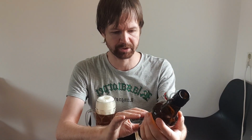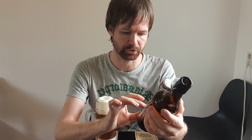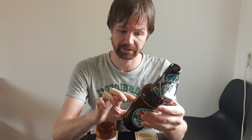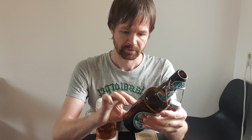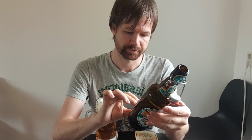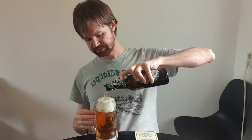Let's see what it says more on the label. Gebraut nach dem Reinheitsgebot von 1516. Hirschbräu, Hell Export Spezialbier, Wilhelm Grammer, Gründer der Hirschbrauerei Ergenzingen, ein Bier aus der guten alten Zeit. Dieses helle, vollmundige Spezialbier wird nach überlieferten Familienrezepten und getreu dem Reinheitsgebot von 1516 gebraut. Zutaten: frisches Brauwasser, Gerstenmalz und feiner Hopfen. Alcohol content 5.2. Hirschbrauerei Ergenzingen DE is the website.